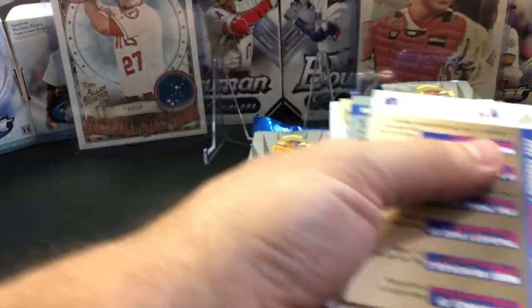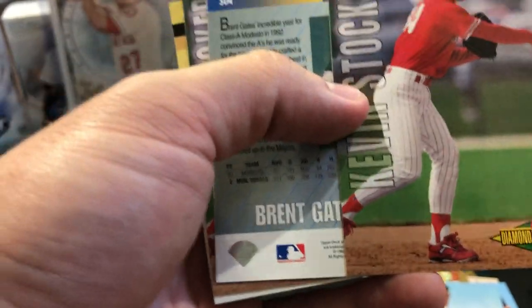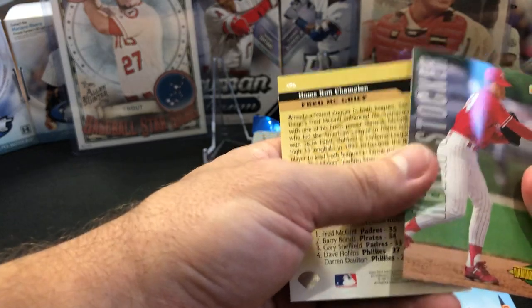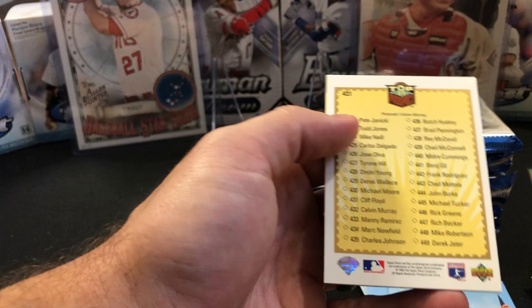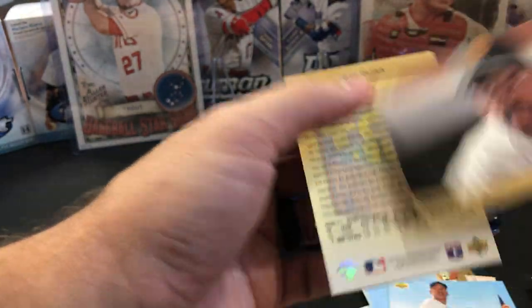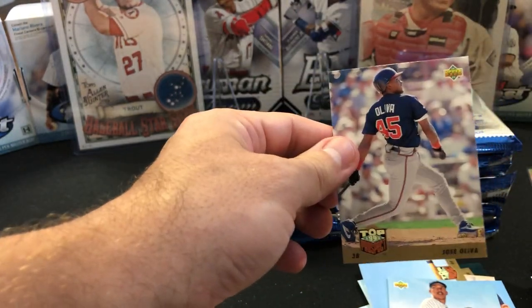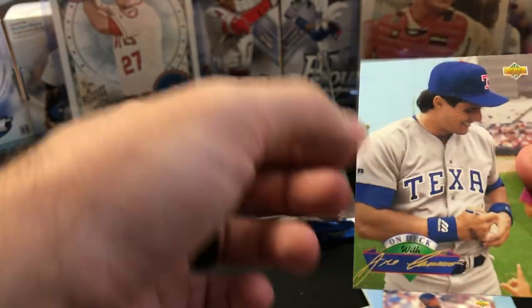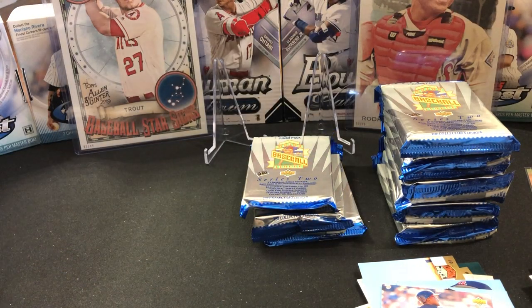Brick of commons. Looks like a Jose Canseco on the bat. We have a Kyle Stalker, Brent Gates, another stuck one — look at this repeat stuff. This box is a joke in terms of variability. We're going to only have one prospect in here — a Jose Oliva. And a very nice Jose Canseco, actually — it has a ding on the corner, a little chipping, but those are really nice looking cards.